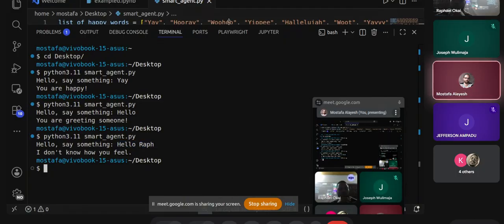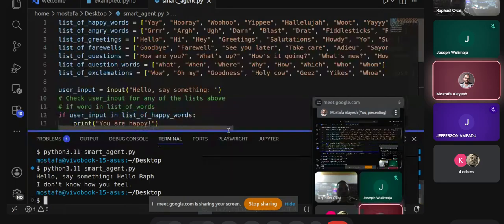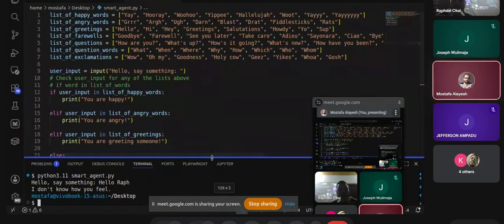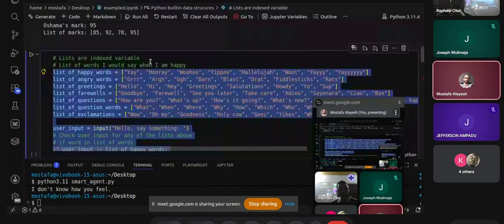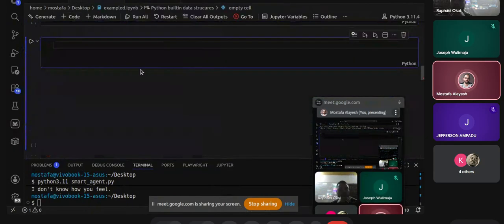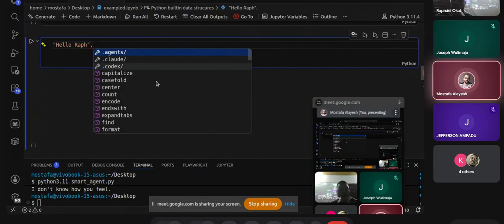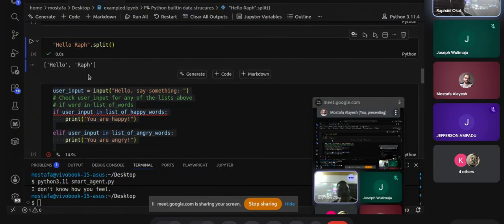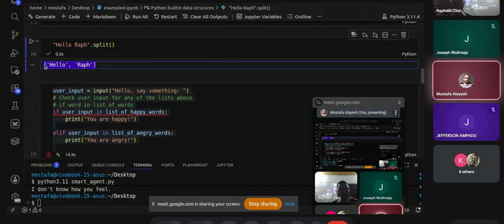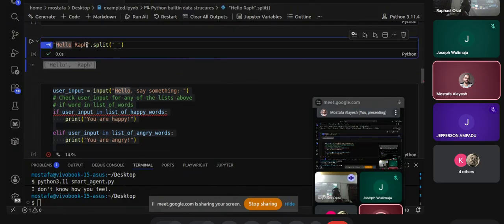And here comes the new function we'll talk about today, which is split. Look at that. If I have a text here, like hello, Raf, I can use the function split, which will generate a list. Now we are generating a list out of a longer string. And you can say that I want to split based on space or based on comma or based on whatever you want. So, hello, Raf. How is it going?